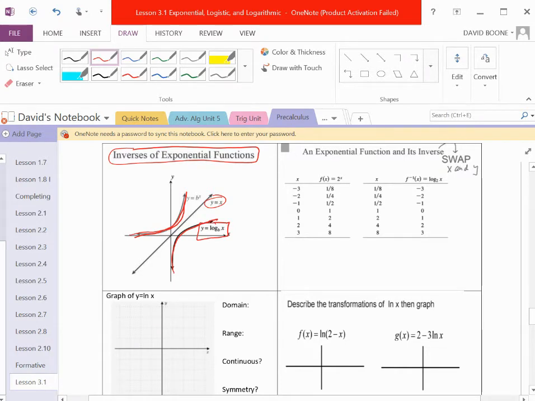All right, so we can look at that as a table as well. If I had my exponential growth model and created a table of values for this, really what happens is the x becomes the y and the y becomes the x, and we've got a new table for our log. So when I look at this, I've got y equals 2 to the x. The inverse of this would be a logarithmic function, y equals log base 2 of x. You notice those two numbers are the same. Okay, so we're going to look at the graph of this.